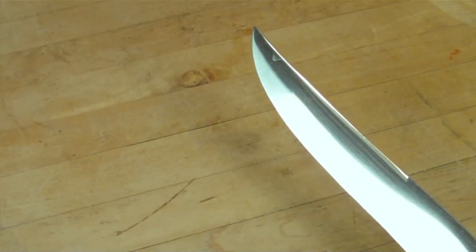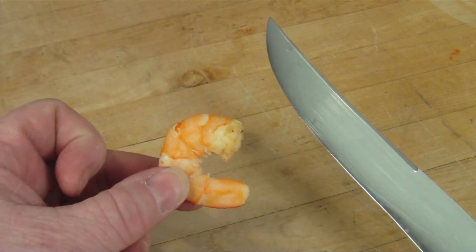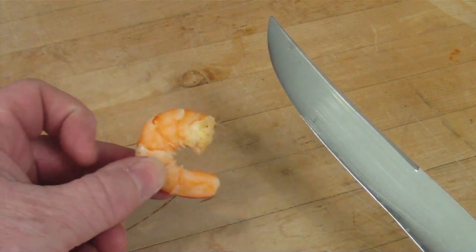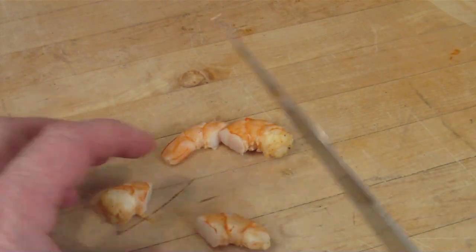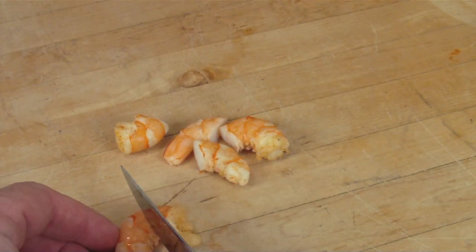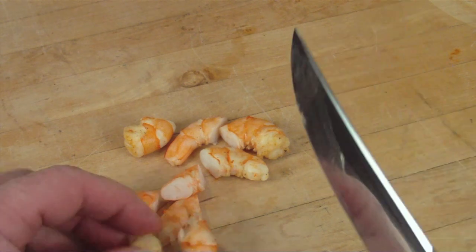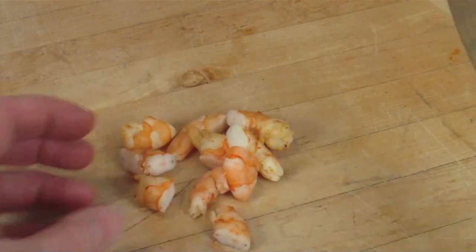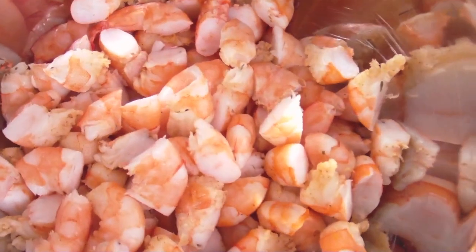Welcome to Tango Spice on YouTube. Now one of the first things we're going to do is take the shrimp. This is a difficult process because the shrimp is so good you just want to dip it in cocktail sauce and eat it. But we're going to cut it in half crosswise — just want some more bite-sized pieces. A couple we'll do in thirds, just to have nice small pieces in the salad. We have one pound of these shrimps. Let me get these chopped up. I ended up cutting most of them into thirds to make a nice bite-sized piece.